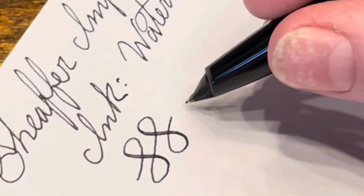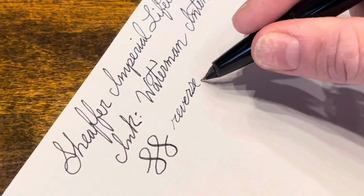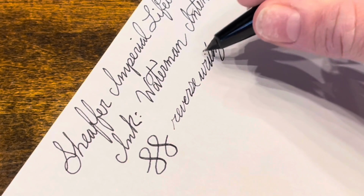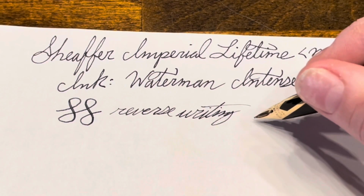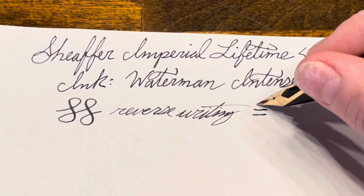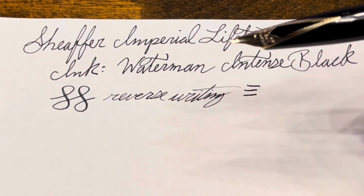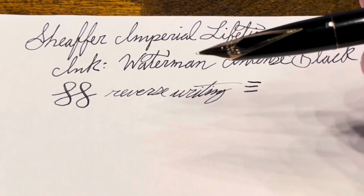And for reverse writing, very scratchy. You can kind of feel it tearing up the page, but the feed did keep up decently. So, I mean, if you were in a pinch for a thinner line, you could reverse write it, but kind of at the sacrifice of your writing experience. So not something I would recommend.